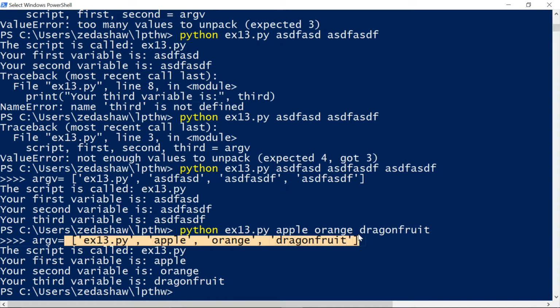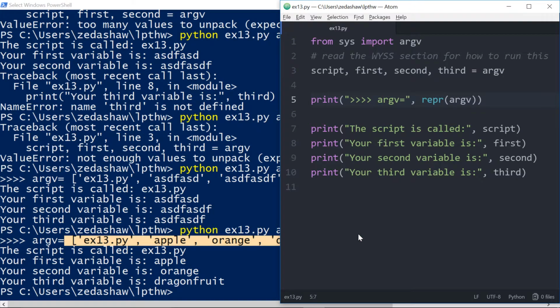But for now, it's just a list. And what Python's doing is it takes the arguments off the command line and puts them into a list called argv. And then what you're doing is you're exploding, you're busting those out into each of these variables. That's the simplest explanation for now. Don't worry, you'll learn more about it later. Just keep that in the back of your mind while you continue. If you're curious about it, you can mess with that list and find out what to do to it.